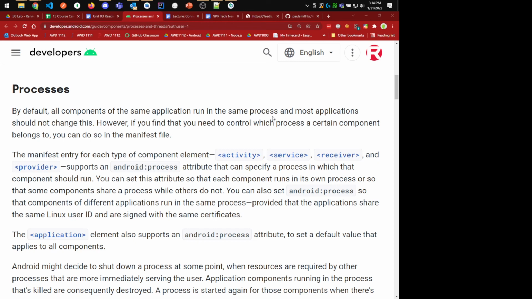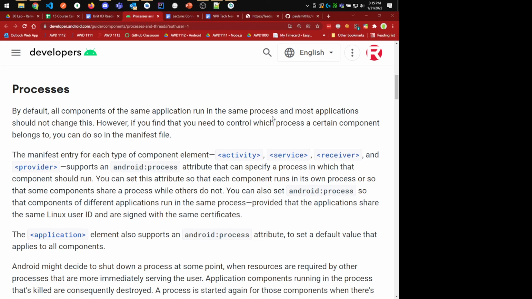There is a mention or allusion to different application components. So far we have a very simple application. It's just got one activity. But there's also other kinds of components in Android called services and receivers and providers. Long story short, we won't be writing any services, receivers, or providers because of things that have happened in the Android space. We're just going to be working with activities.